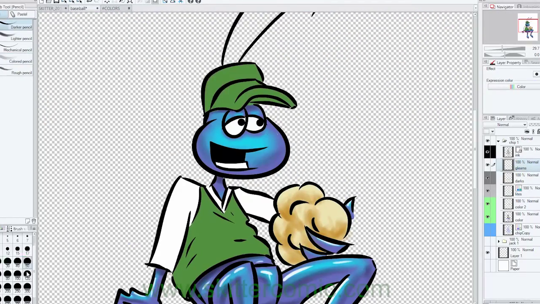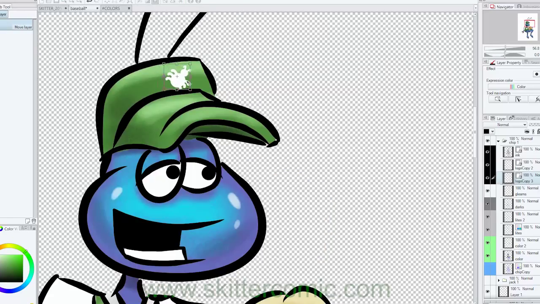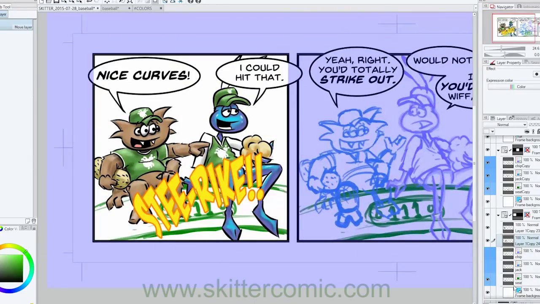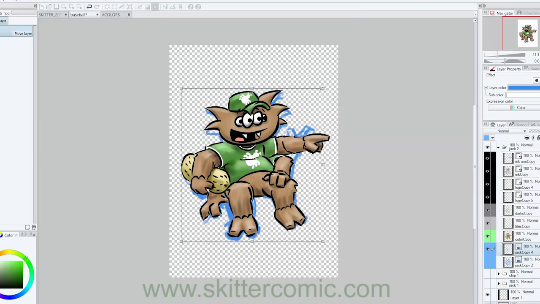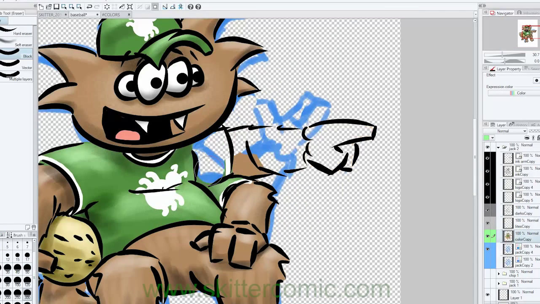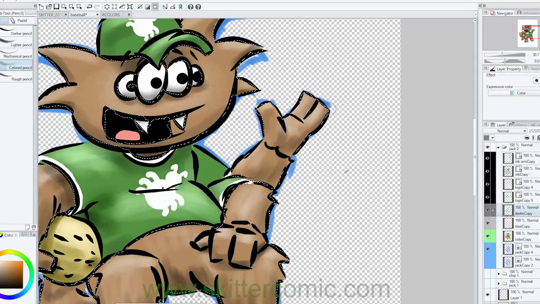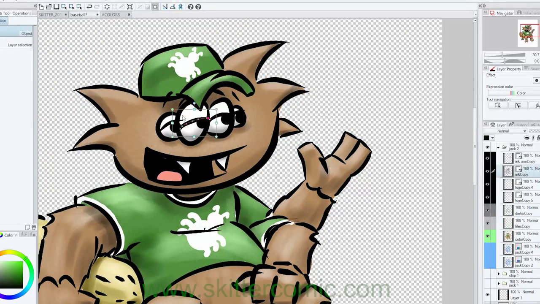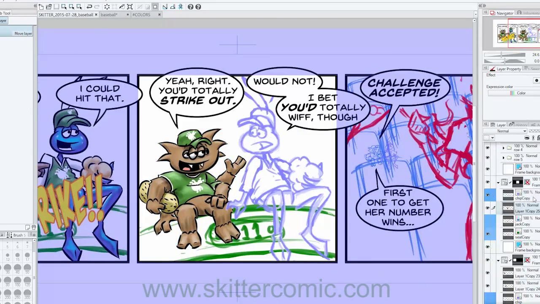So here I'm drawing out Chip, the cricket, and I'm almost done, and when I'm done I'll pop him into the comic strip right there. You can see I just popped him in place. Now here's the interesting part. I'm taking the original Jack the Spider, I'm getting rid of his arm, I'm redrawing his arm, I'll be redrawing his face, and I'll just pop him right in place, right there.